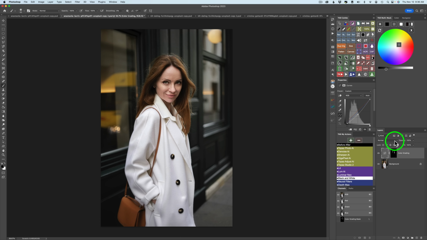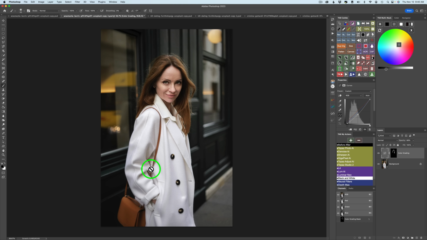So I like it. And if it's too strong, you can come back here and adjust, or else you could take the opacity of that layer and just pull it back a little bit. And I might do that. I might pull it back to say like 88%. Here's the before and here's the after. So that's step one. Now for step two, what I want to do is just darken up the background.